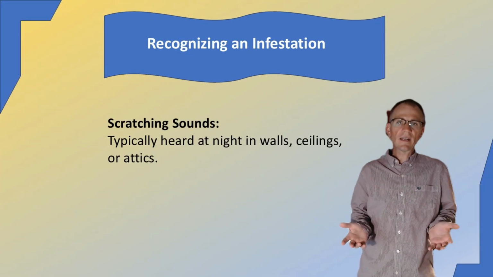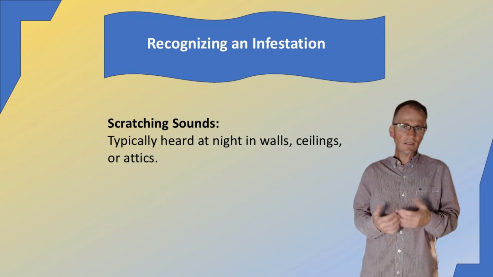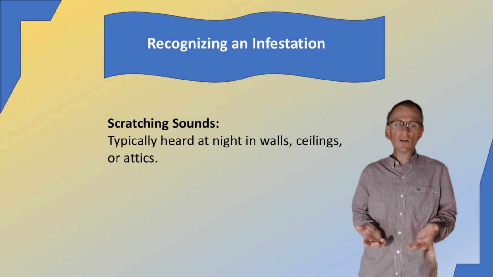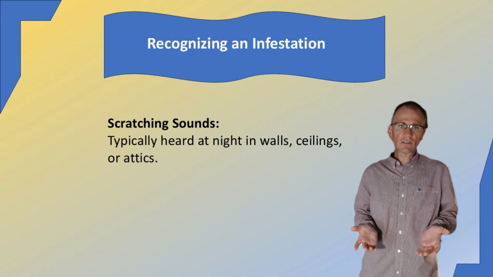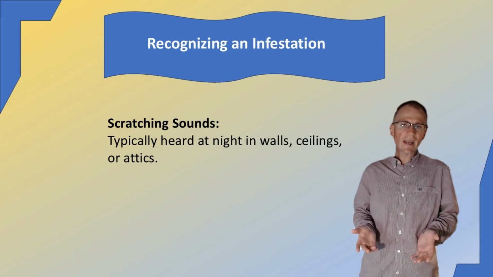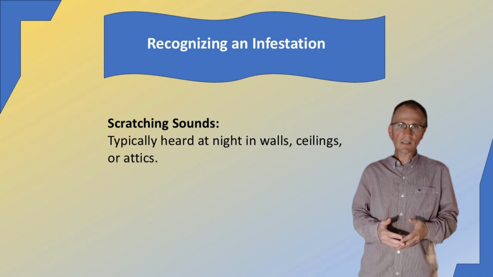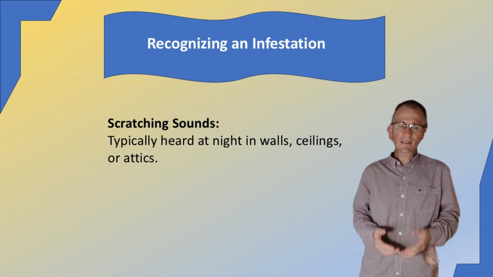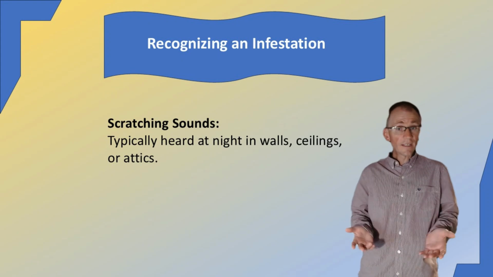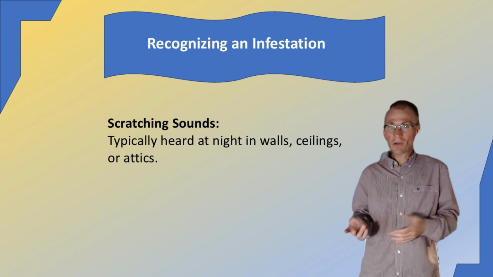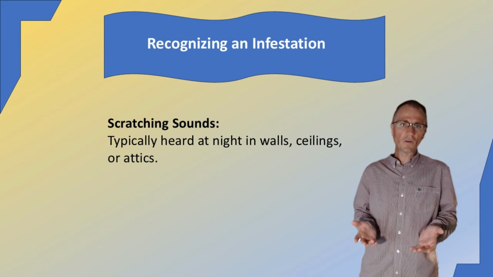Again, thinking about recognizing an infestation, we're going to need to listen for scratching sounds. Now these are typically going to be heard at night in walls, ceilings, or attics. So of course, when you're there, you're usually doing your inspection during the daytime, so you may not hear these sounds. That's why it's so important to work hand in hand with your customer and ask the right questions. A simple question would be, what time of day are you hearing the sounds? What does it sound like? A chirping sound, a scratching sound, a banging or pecking sound? These could all be several different things.